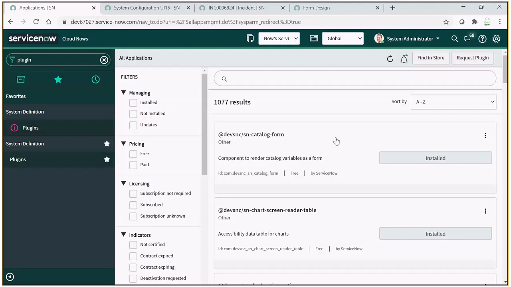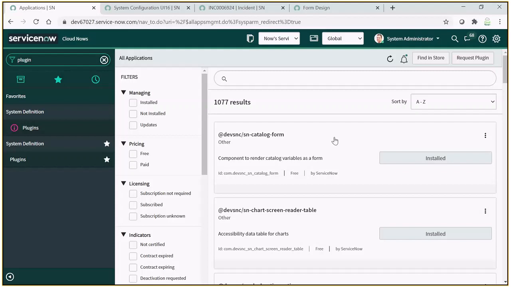plugins out here. And to raise that request, there is a portal in ServiceNow called HI. That's a different portal altogether. You can raise a request from there. Your account manager can talk to ServiceNow and they will do it for you. You have to pay and they will give it back.